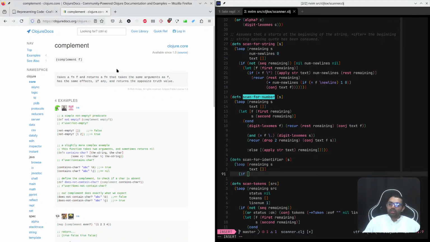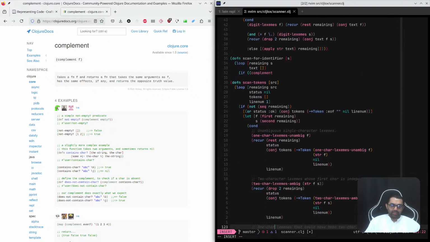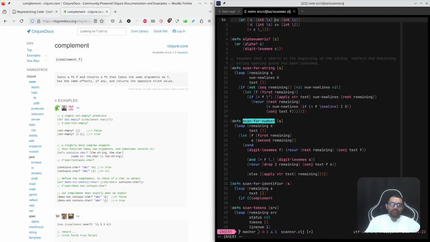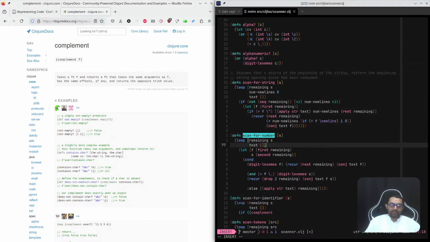Now, yeah. Complement. And then it should be, what was that predicate again? Element alphanumeric.